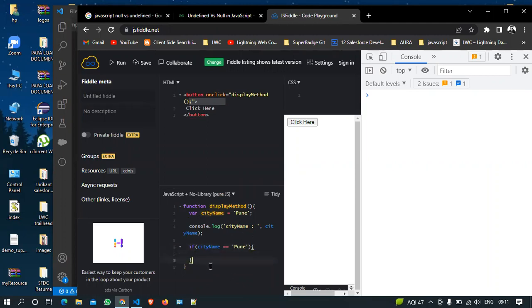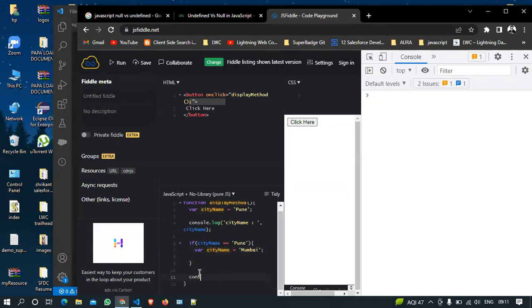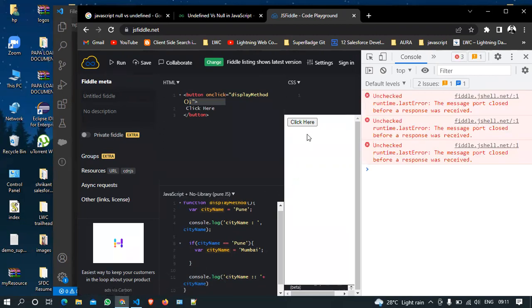Here what I am doing is defining another variable, that is city name, and changing it to Mumbai. Then I am going to try to print this value. Now let's see what value this prints. Okay, let's run.